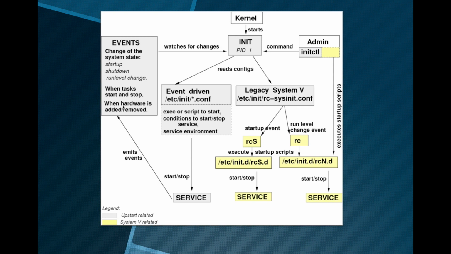So for example, it gives some examples. If hardware is added or removed, for example, if you plug in a USB thumb drive or maybe a microphone of some kind, that's an event that the system might need to handle. Also, if a task is started or stopped, so I bring up a new program or a task that requires some service that's not started, that's an event that might get generated. And then also, just like the SysV stuff, there can be changes: if I start the machine, I shut down the machine, or I change run levels.